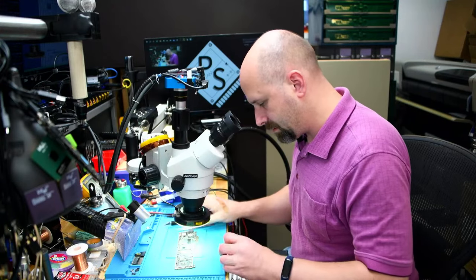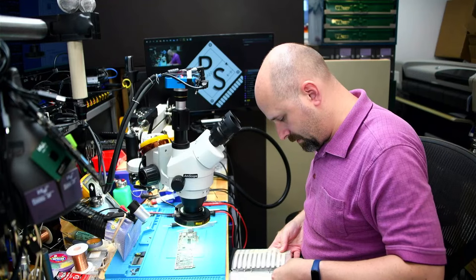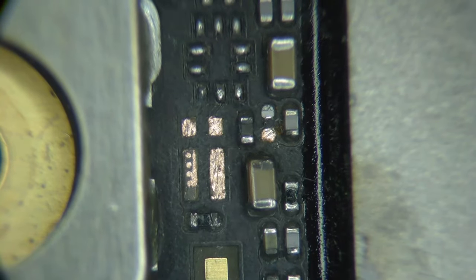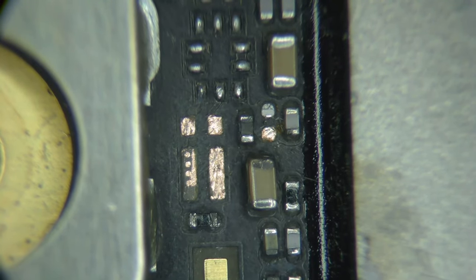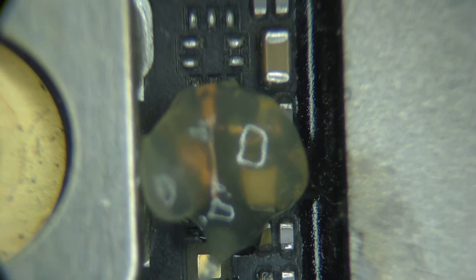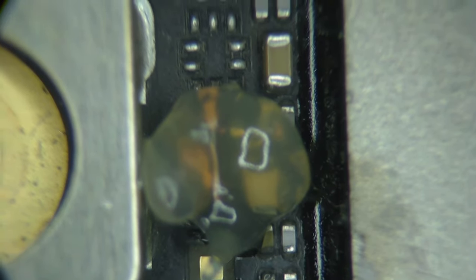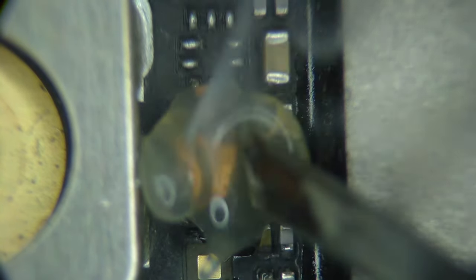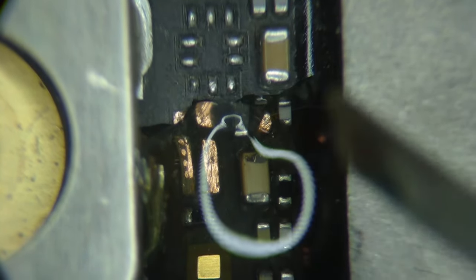There's one replacement. Let's get this stuff out of here, get things tinned. Let's get to work. A little bit of flux. Some fume extraction. Get some solder on all of these points. Oh yeah, that took solder well. That'll be great.